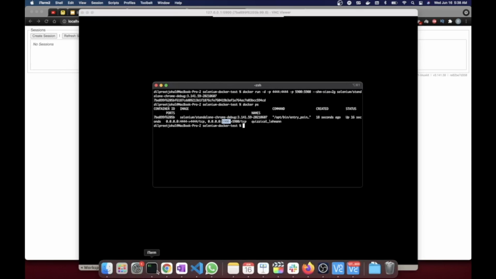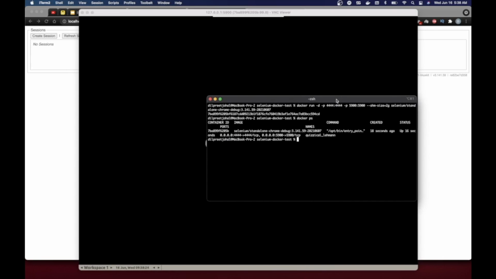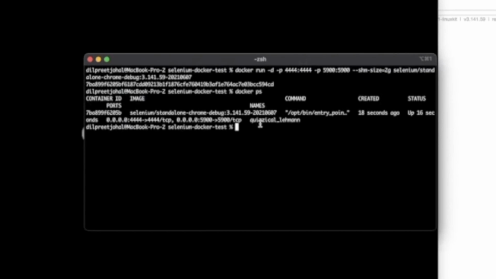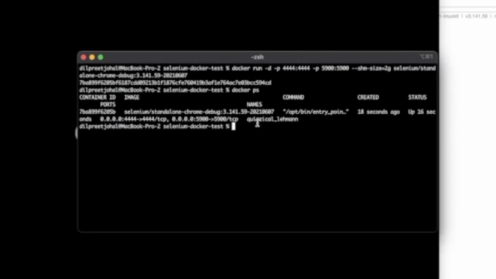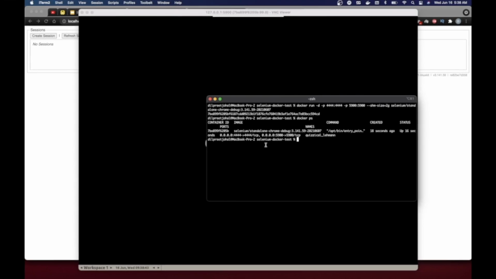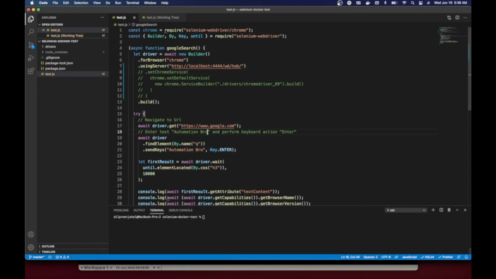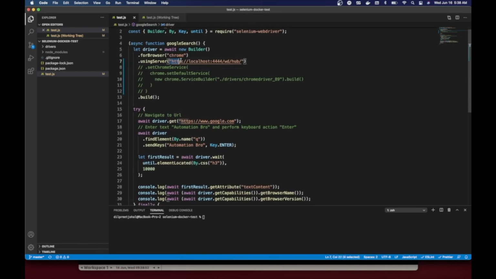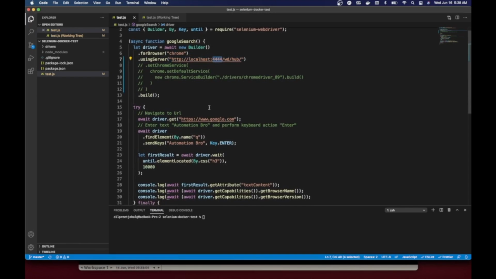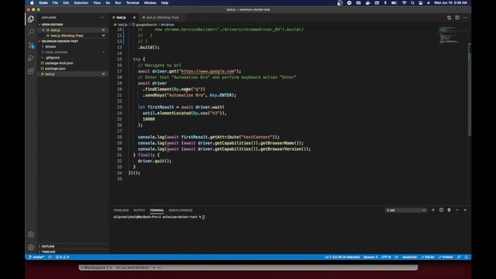That is good. Now here, what we can do is just run our test the way we were running it previously. Once again, if you haven't checked out the previous video, make sure to do that because I'm just following along all the steps that we've set up in our previous video. All I'm trying to do in this video is to show you how you can run your test in Docker and be able to see those tests running inside the VNC viewer. So the script that we used in our previous video was the one over here, just to give you a quick overview. This is a simple Google search script. I have set it up to run on this server, which is 4444, and I have everything else the same. It's going to go to Google, search for Automation Bro, and then print out some content.